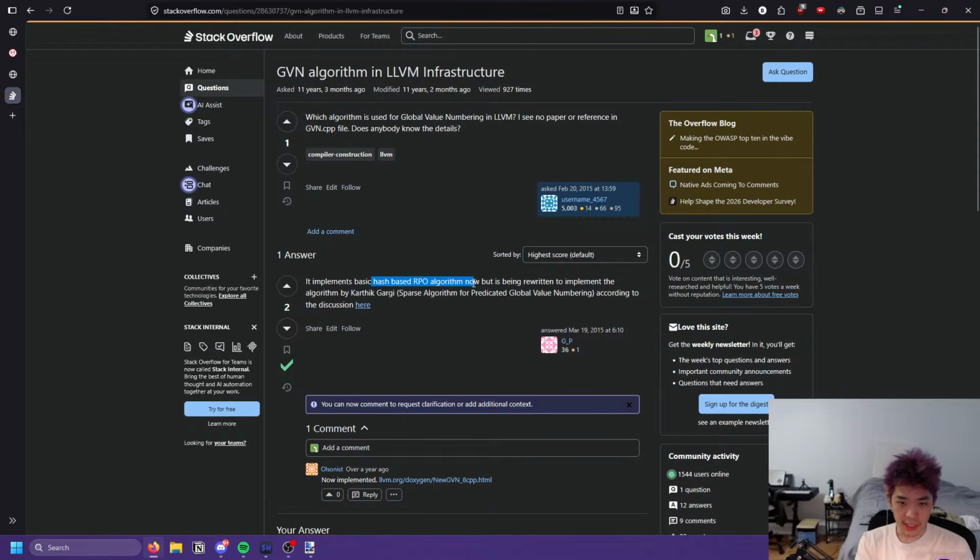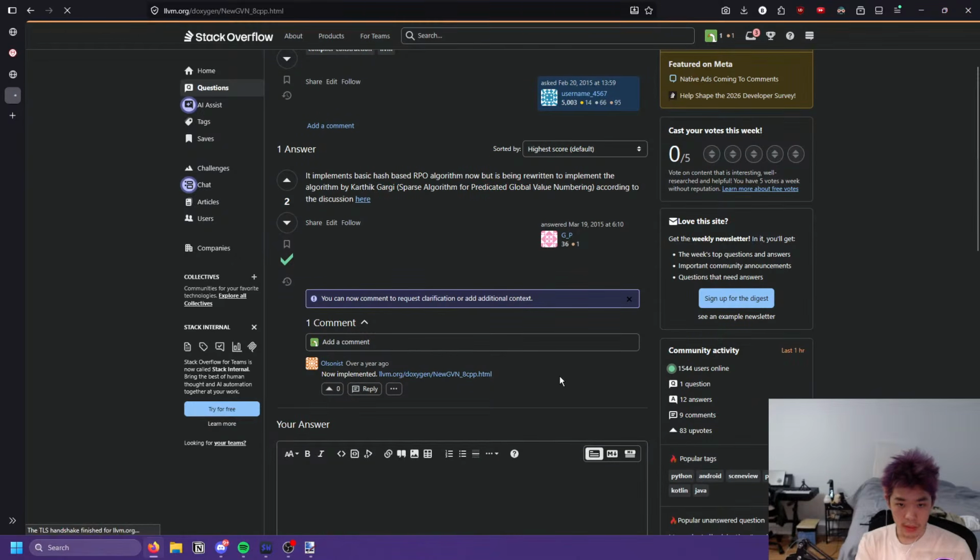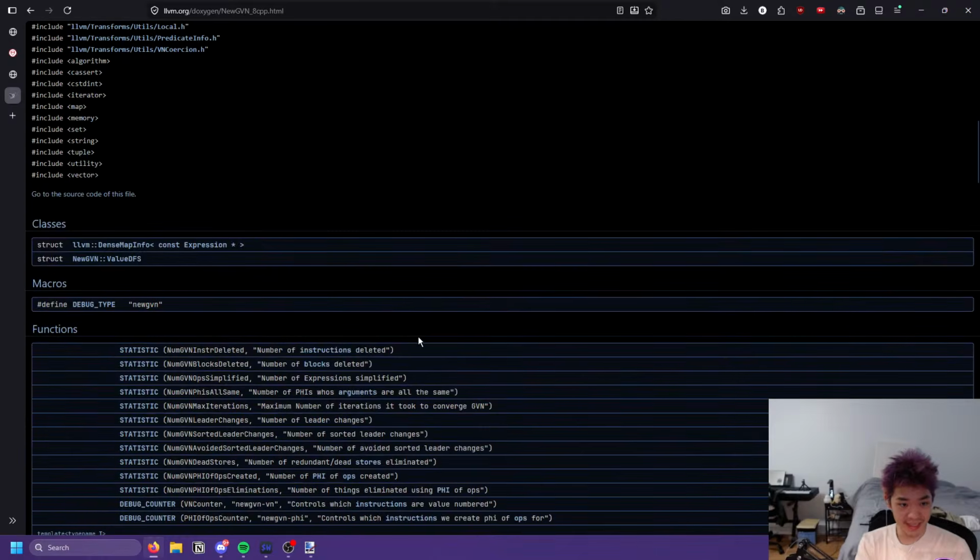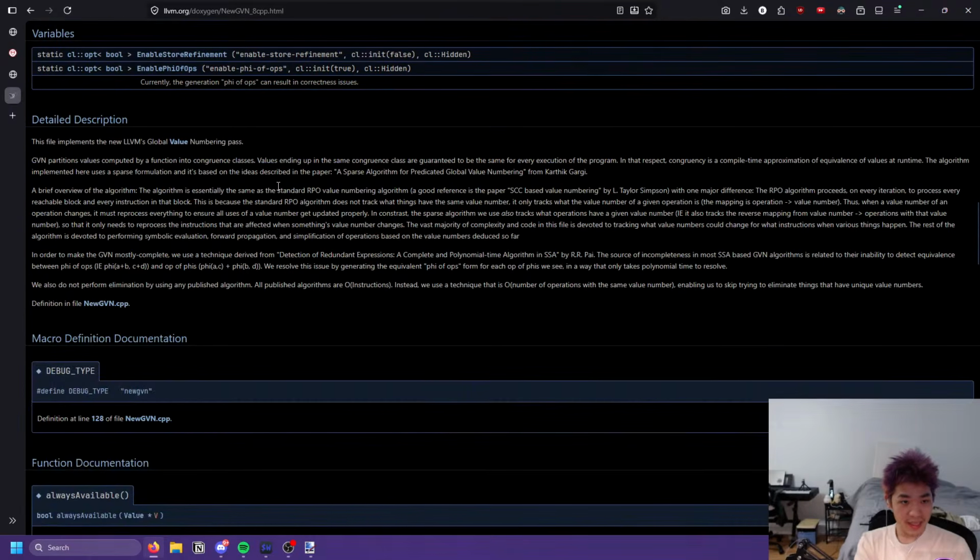Okay, so it does just like... Oh, interesting. New GVN. Oh, that's a thing. The new LLVM's global numbering pass. Okay.